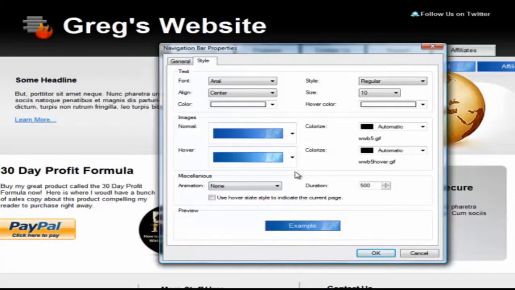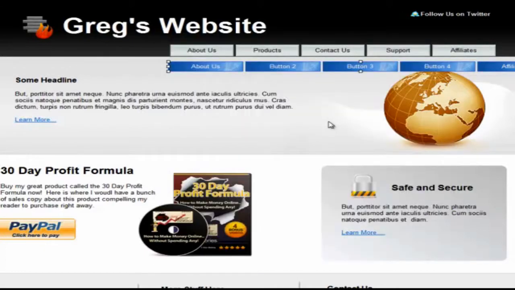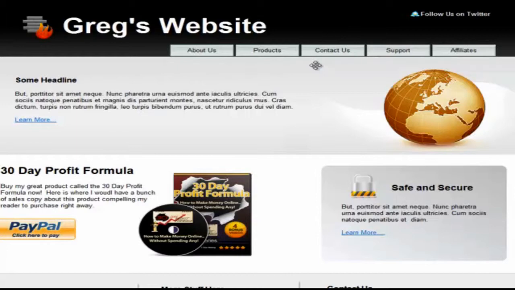So in this case, here's the normal and here's the hover. You can see when it looks normal, it looks like this. When I hover, it sort of lightens up like that. So you can decide what you want the buttons to look like here in the Style tab and then click OK. So in this video demonstration, what I like to do is work with the one that I've already started up here. So I'm going to go ahead and delete this. I just wanted you to see how I brought it out onto the canvas. So I'm deleting that. And let's double click on the one that I've already started.